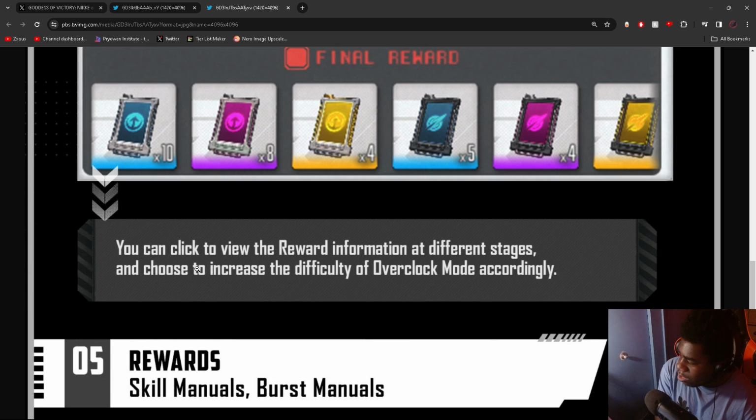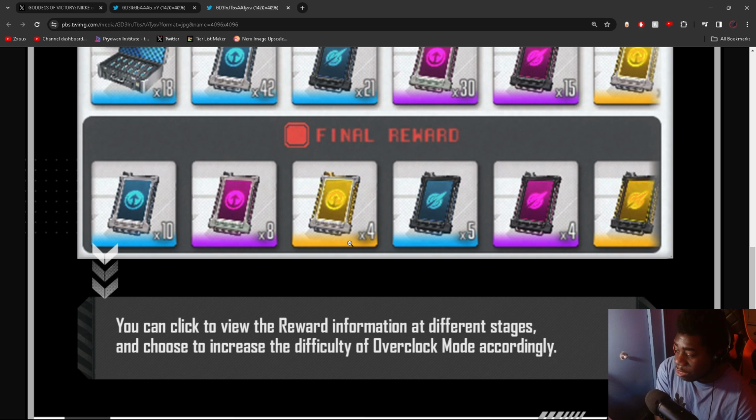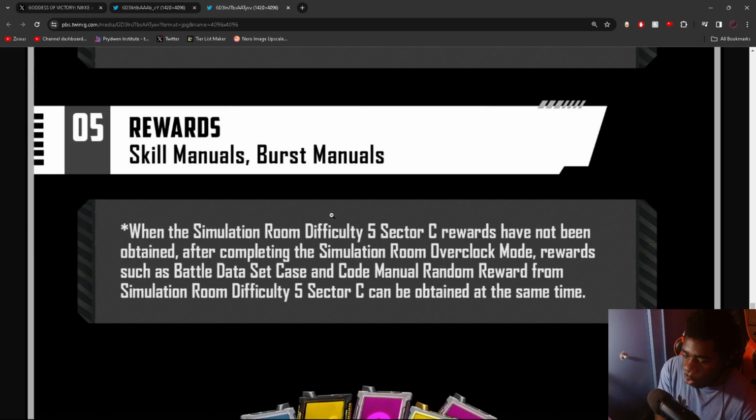Right? So you can see, you can click to view your reward information at different stages and choose to increase the difficulty accordingly. So you're able to see what you get for what you decide to choose before you actually go in there, not like going in there blind and then hoping the rewards are good, right?